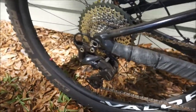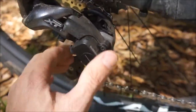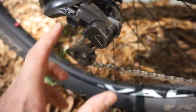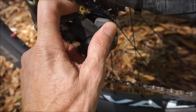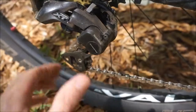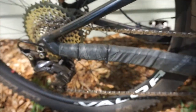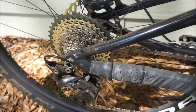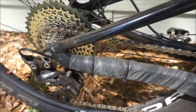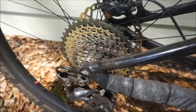And this is, of course, the clutch rear derailleur. So with the clutch disengaged, it lightens up the spring on the derailleur cage so you can get the rear wheel in and out of the bike very easily. And then once the wheel's in the bike, you would engage the clutch, and that really stiffens up that spring and reduces chain slap. And this is a very quiet running drivetrain without the chain slap, of course. And then just as the chain moves over the cassette, it's very smooth and very quiet.